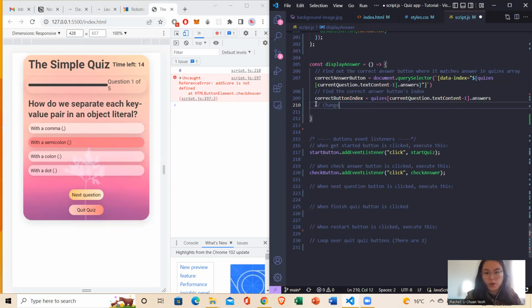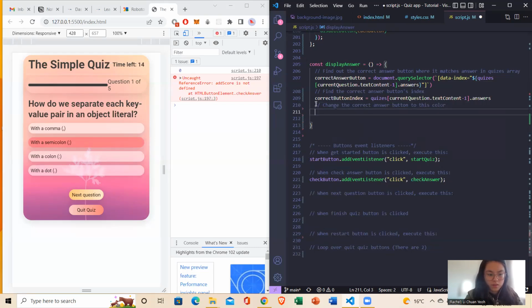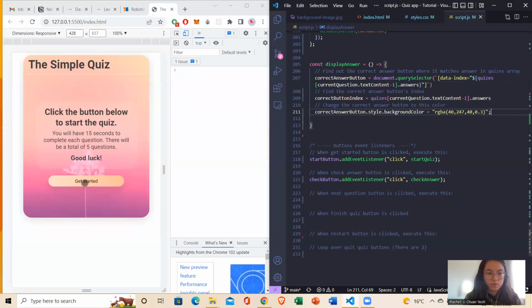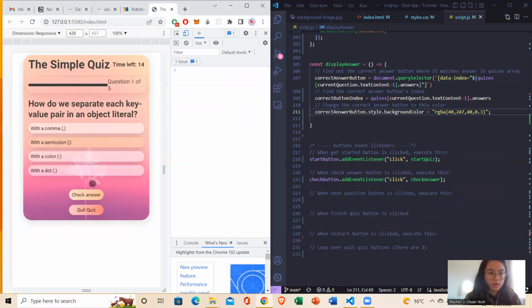And now we want to change the correct answer button to be a green color. Let's try that out. So the correct answer would be in green.